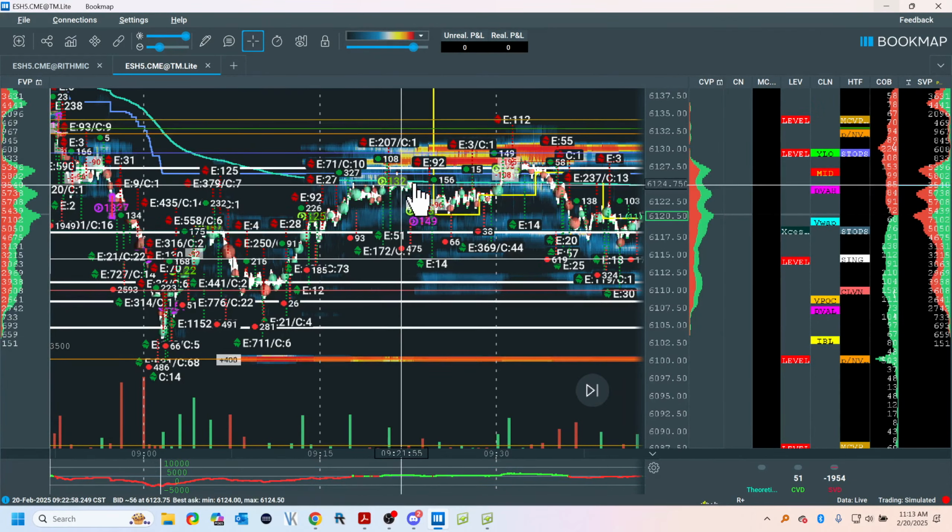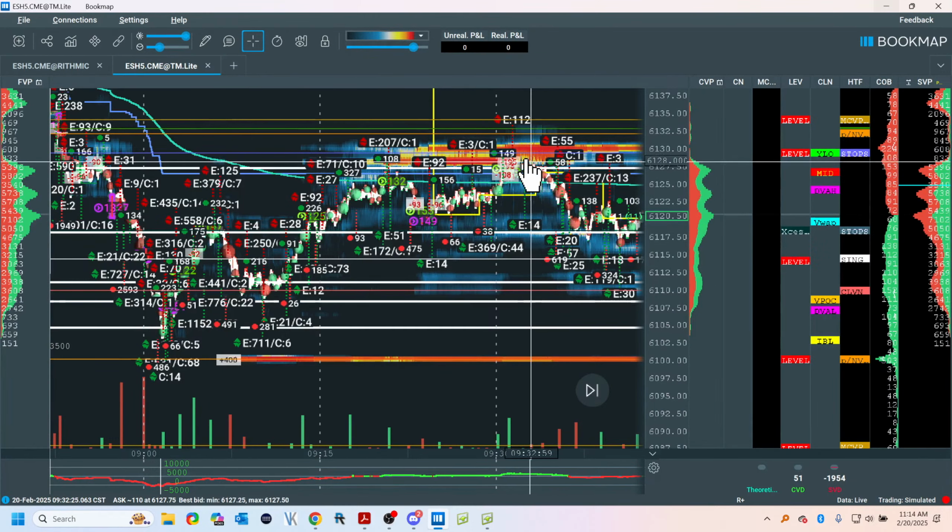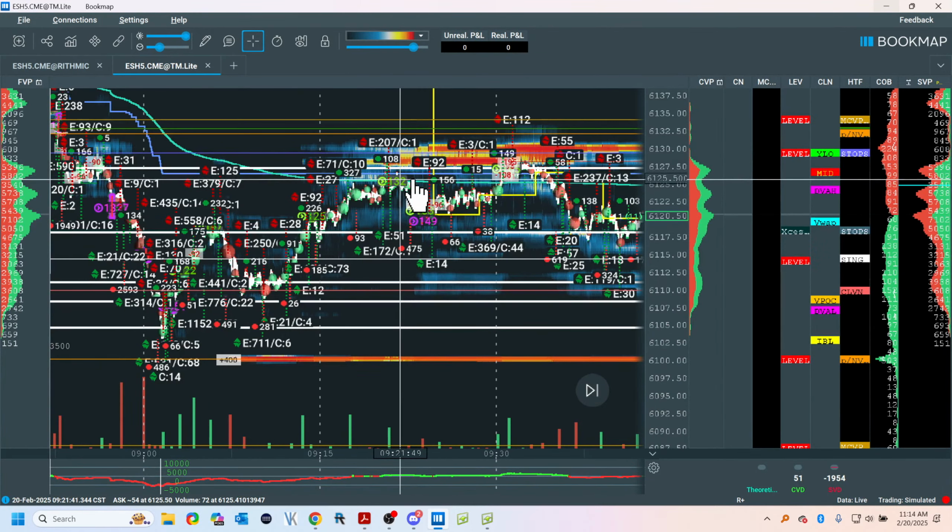I got short here. I know there's stops at the mid and the VWAP. I saw the liquidity here. And for me, I'm just saying me, I move my stop behind the liquidity. And don't forget, I'm leaning against yesterday's low, so I wanted to be out here. If that's not appropriate for you, you could wait for this. Where's the level? It's coming out of here. So I have resistance. So in here with the liquidity is also a short. So I took it here. I don't have a problem with that.